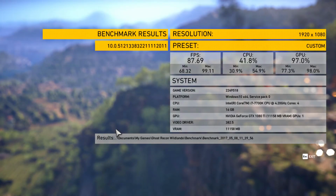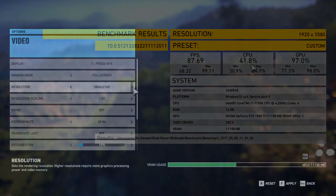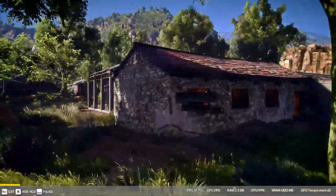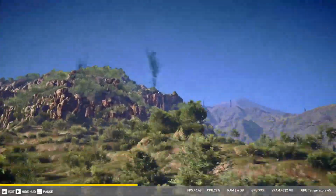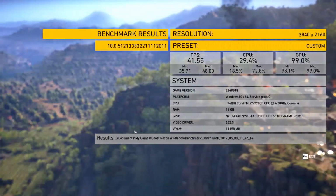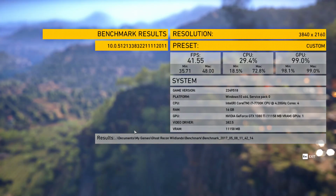1080p brings up 87.69 average FPS, only 41.8% CPU load, and we can see this is a graphic heavy game with a 77 to 98% load. 2160p hits 41.55 average FPS, even less CPU average, and again full GPU load, which is fine by me.